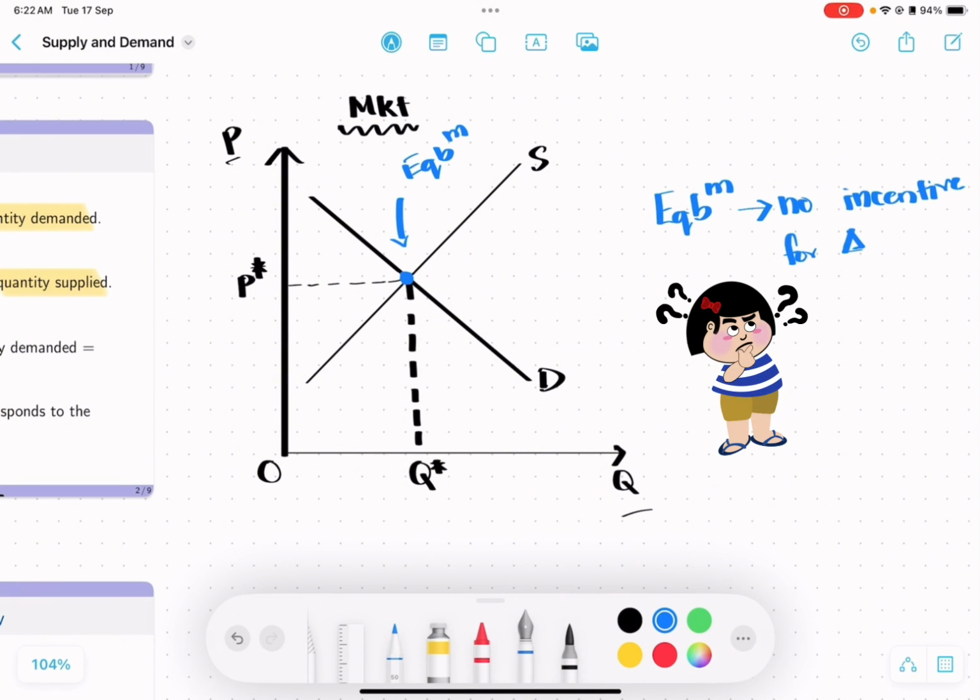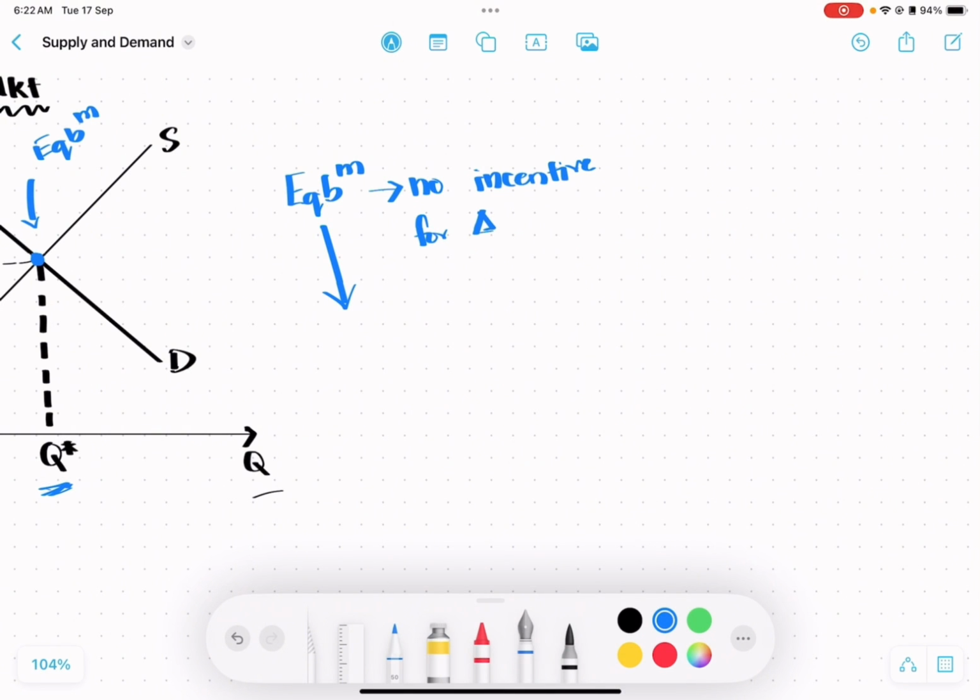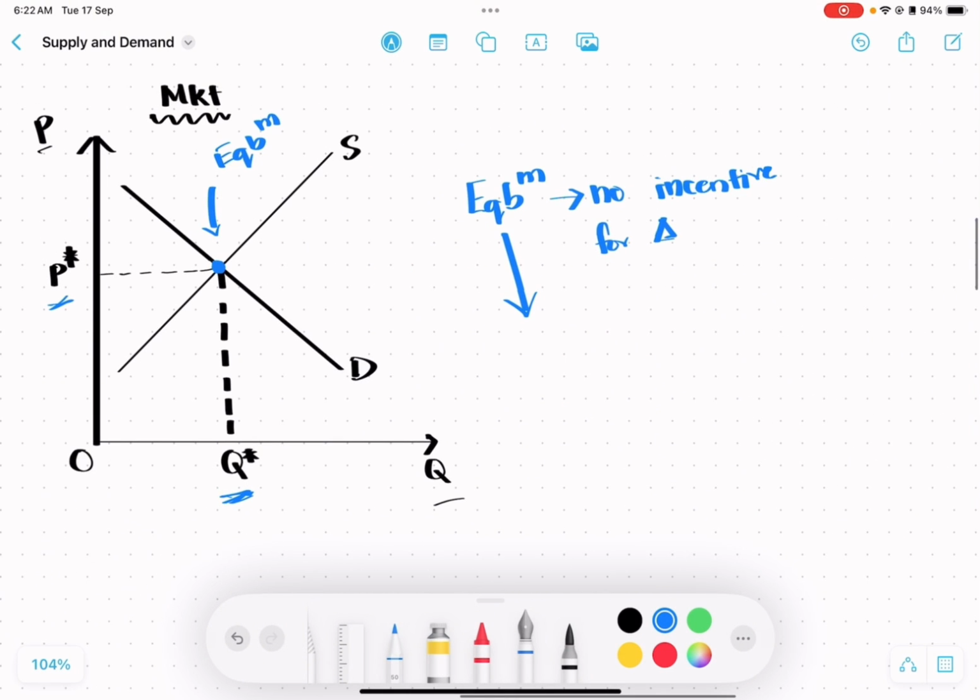Okay, so what does that mean? That means that the consumers don't want greater quantity at this price. They don't want to buy more. They want to buy just this Q star amount. And at this particular price, the suppliers also don't want to produce less or more. They are quite happy with this Q star amount. So actually, here in this particular diagram, equilibrium occurs where quantity demanded is equal to quantity supplied.